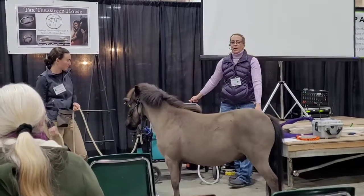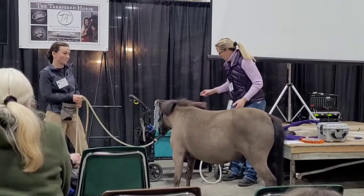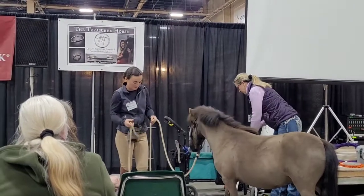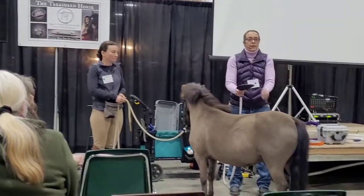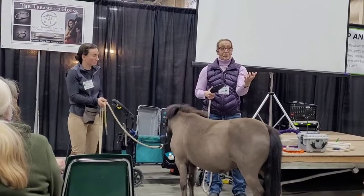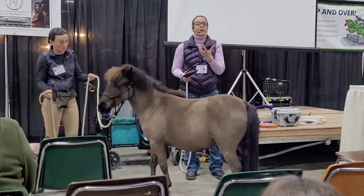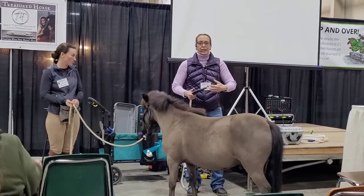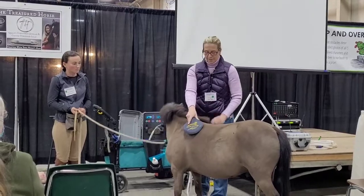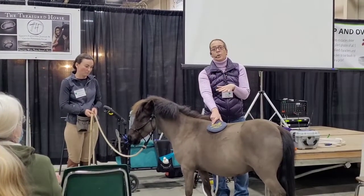Power up the machine — I'm only on one side right now, since there are two separate machines here. It's important to start at a low setting and move your way up. We're not trying to get the horse to brace against it. A lot of practitioners go too high too fast — you don't want to see the horse tensing. If throughout the treatment they start to get looser, the fascia and muscles loosen, you might see some movement. But if you just throw the tubes on a horse and crank it to ten, you're going to hear them reacting because it's on their diaphragm, moving everything.